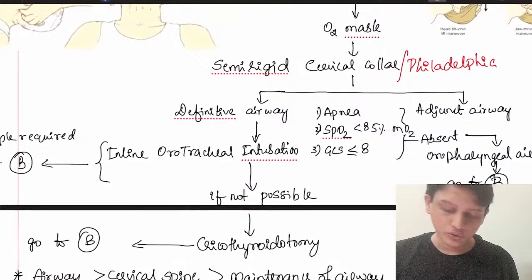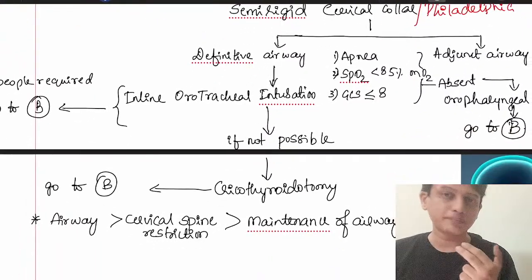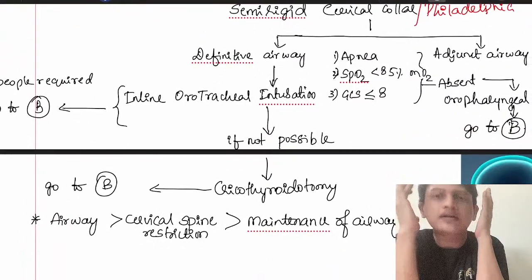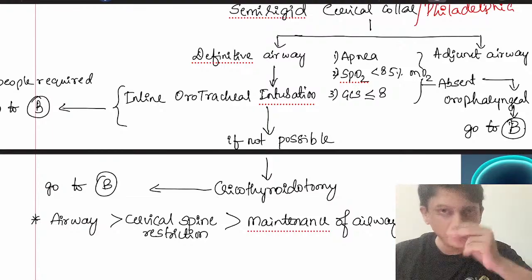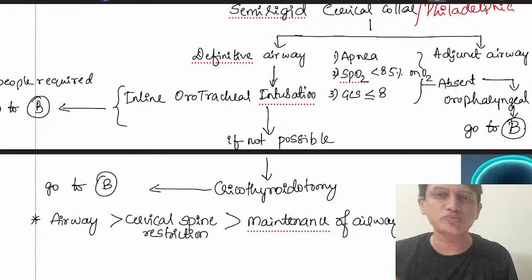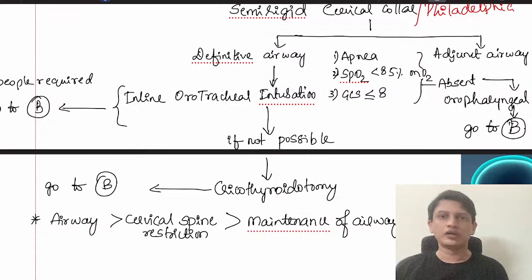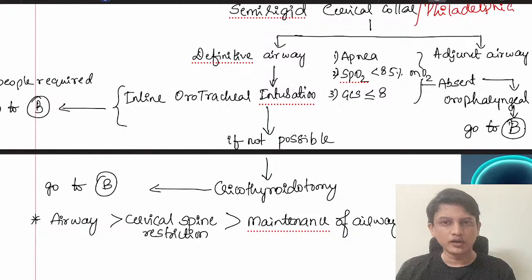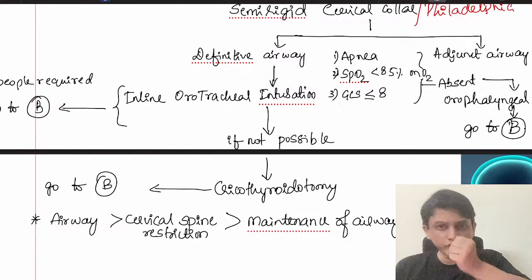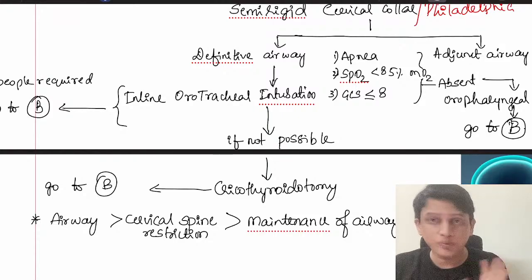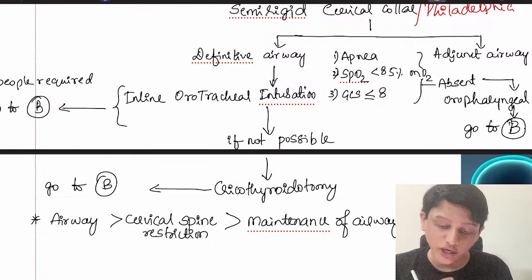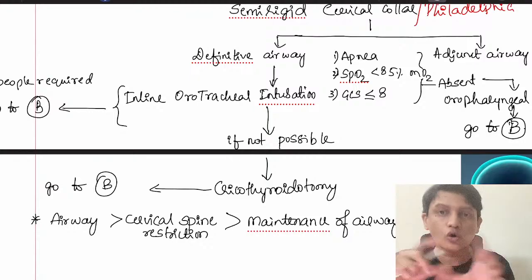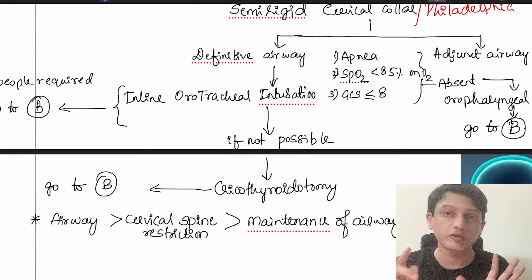Now in some people, because you have to work in a very limited space and with limited instruments, sometimes orotracheal intubation may not be possible. You have attended some maxillofacial surgery cases in the OTs during your internship. You have seen how difficult it is to put an endotracheal tube. So sometimes this may not be possible in a trauma scenario. Then what you do is cricothyroidotomy. Otomy means opening and leaving it like that.